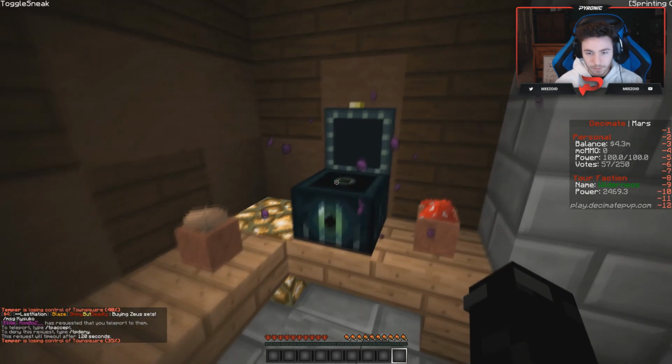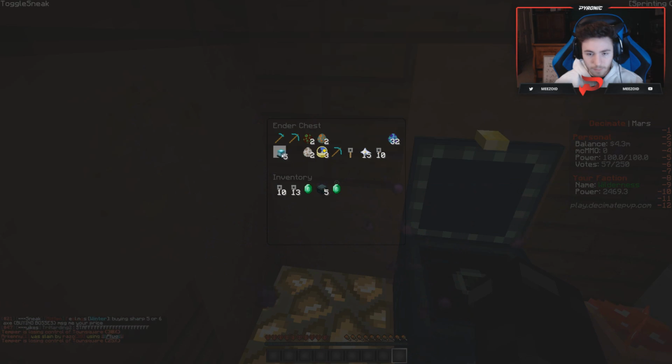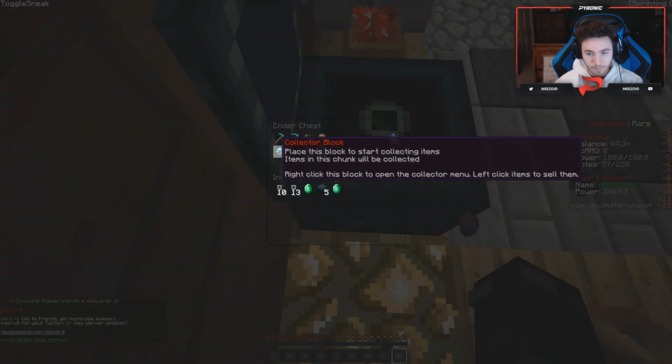Collector block, I thought this was pretty cool. I kind of read it before I started recording. But basically, it's kind of like a tier 3 hopper on MineSaga. So you place the block and it collects items in the chunk. So basically, instead of having a million hoppers, you just have this. And items in this chunk will be collected. Right click the block to open the collector menu. Left click items to sell them.